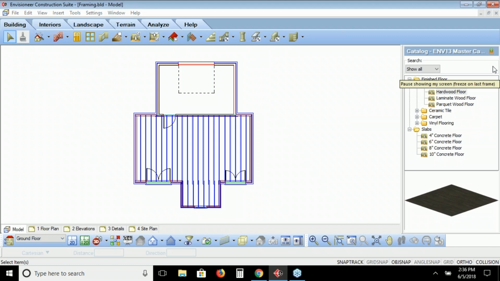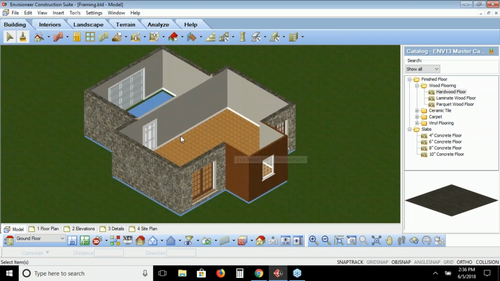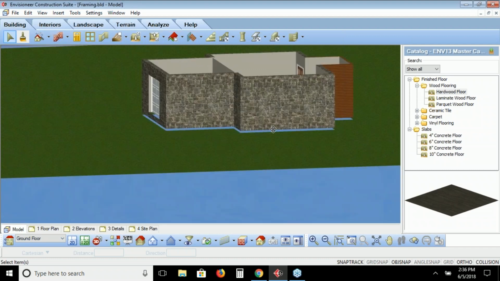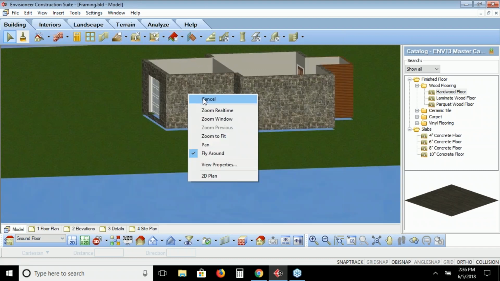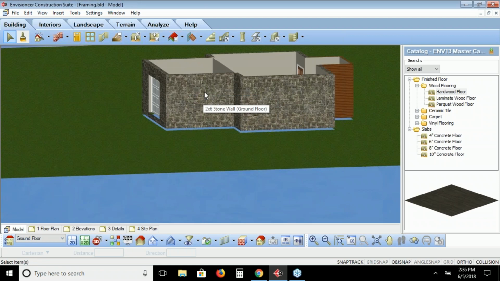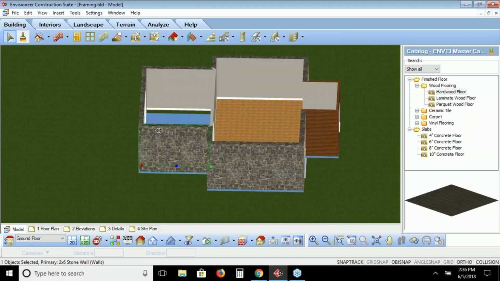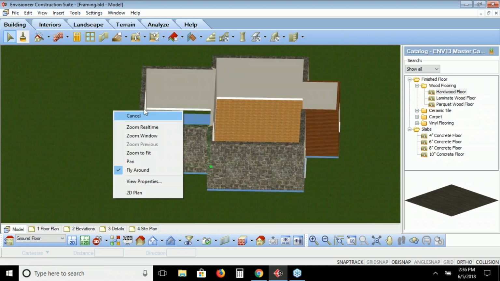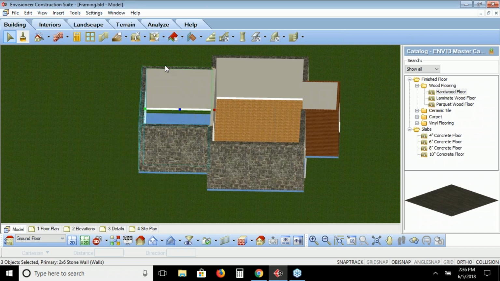Lots of them today. How would you frame for the garage walls that will be taller by the depth of the floor joist? Great question. So when we're looking at this model in a 3D view, and these walls are going to be potentially 1 foot taller because our garage floor is going to be sitting down lower because it's going to come right down to the slab. The first thing I would do to indicate that is to select those garage walls. So let me tilt this down a little bit so we can see this happening. Holding down my shift key, I'm going to select all 3 walls.